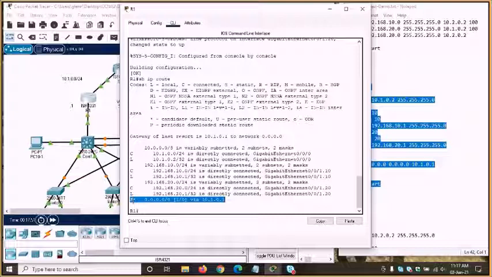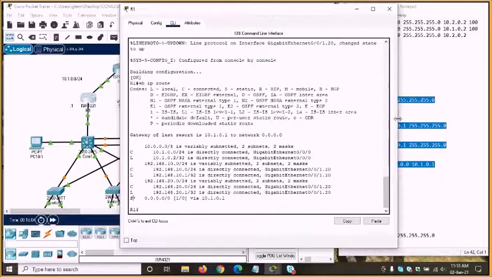Now, S, of course, means it's a static route. That's where it came from. The star should be up here. It actually means, where is the star? Oh, there. Should have made it a bit wider, shouldn't I? It's a candidate default route. And so gateway of last resort is something, and that means that there is a default route. If I didn't have a default route, it would say gateway of last resort is not set. But now I've got a default route.